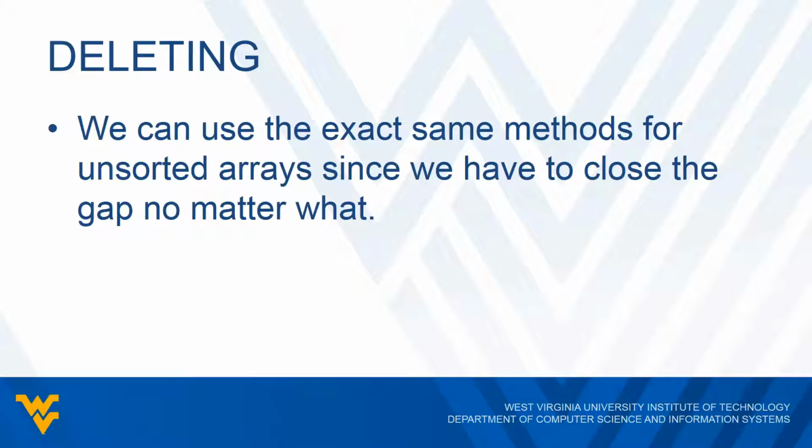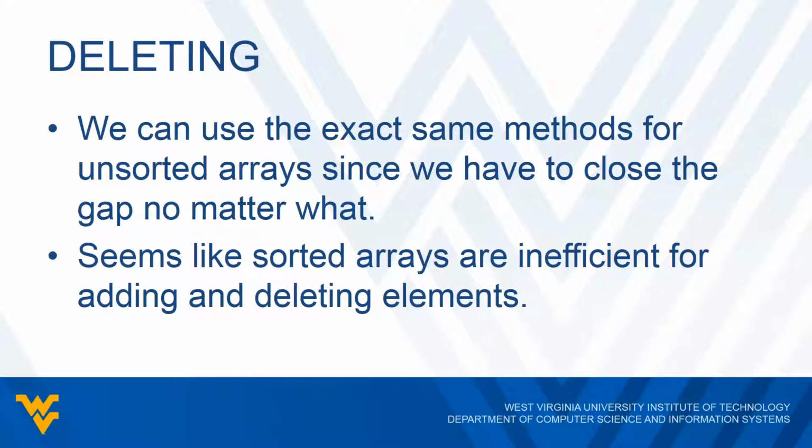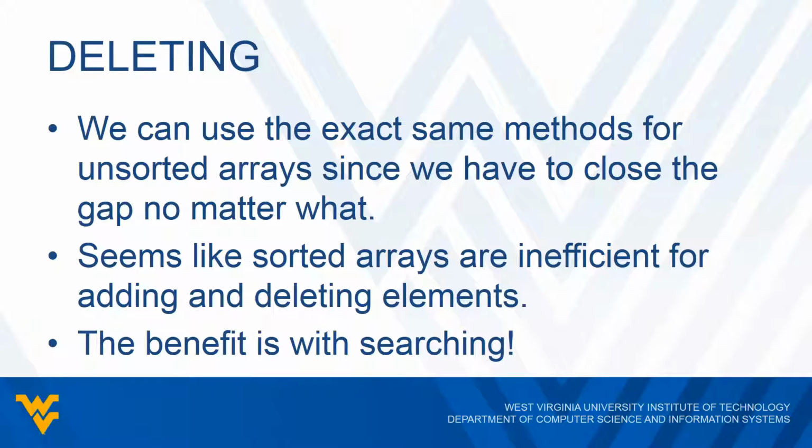Now, what we're seeing here is that for both inserting and deleting, it seems like sorted arrays are inefficient because both are going to take O of n time. So why would we use sorted arrays in the first place if adding and removing stuff is a little bit slower than what we've seen for unsorted arrays? The benefit that we're going to see is with searching. This is the reason why we would have an ordered or sorted array.